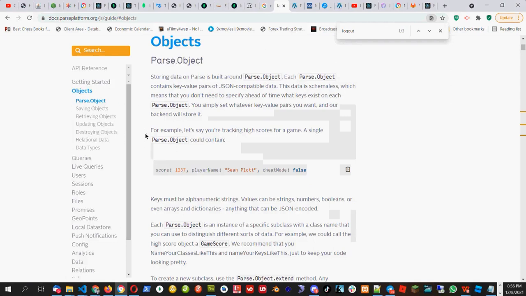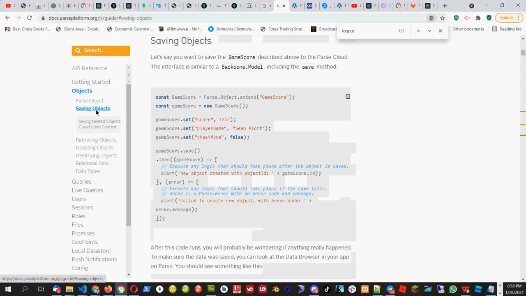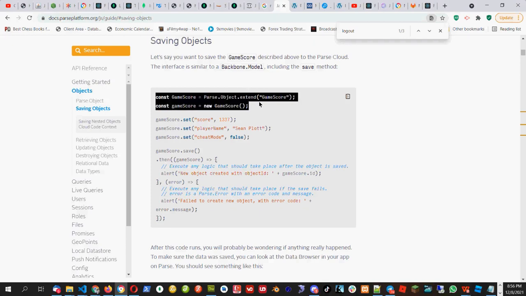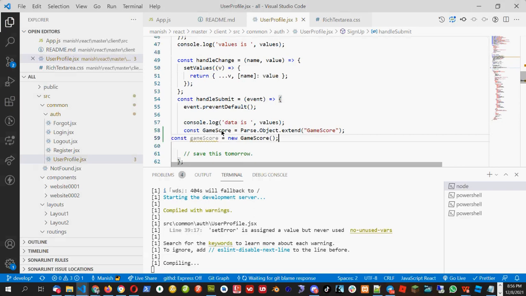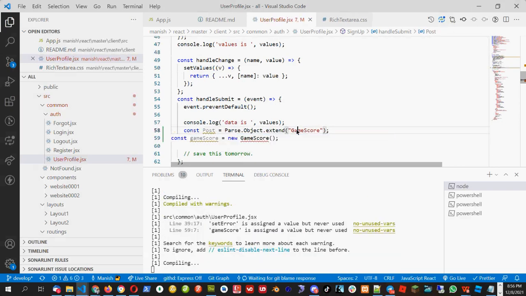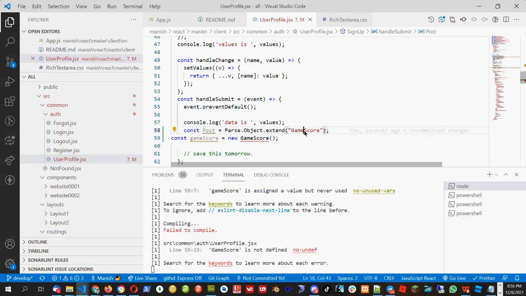This is the object. So we have to create the saving object. So we have to first put this line. The variable name I will change, table name I will change, but we have to start with these two lines of the statement. So let's put it here in this page. Let's say, I'll name it post. Whatever table name is, it's okay, but I'll name it as post. And here I will put a table name, that is the user details.